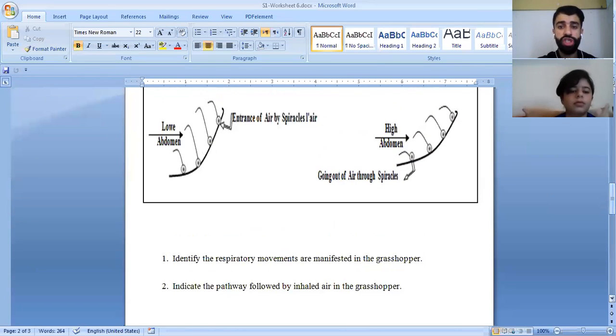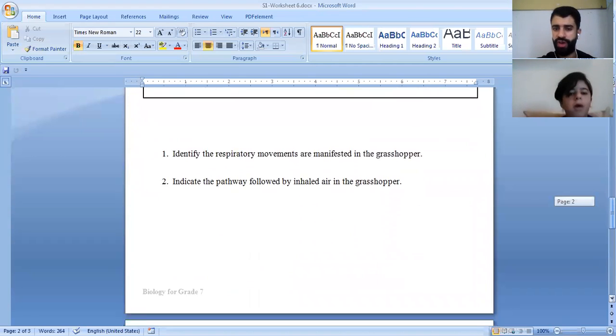So you have to pay attention, please, that the word identify or any word at the rhyme of Wi-Fi, we have always to justify. You don't have to say, for example, when the abdomen is lowered, so it's inhalation, and when the abdomen is raised, so this is exhalation. You have to justify whenever we have identify. Also, we have other verbs like specify or classify. All of them are at the rhyme of Wi-Fi. So we have to justify.